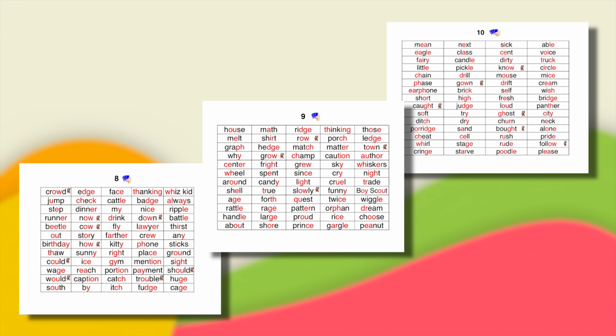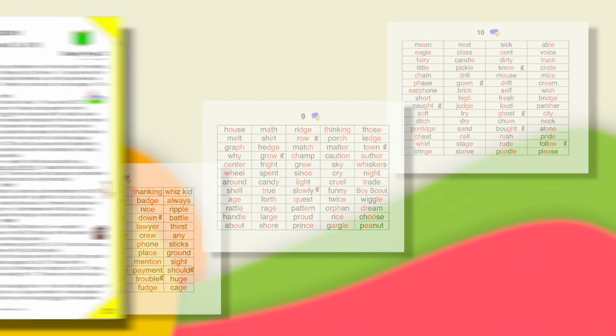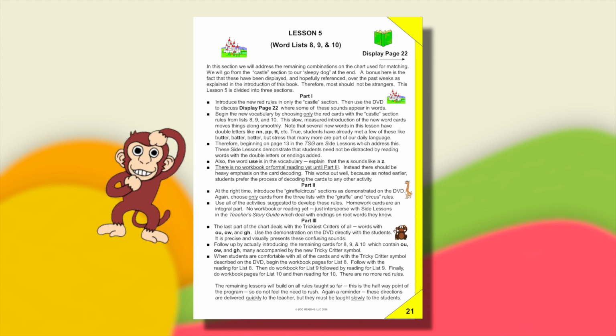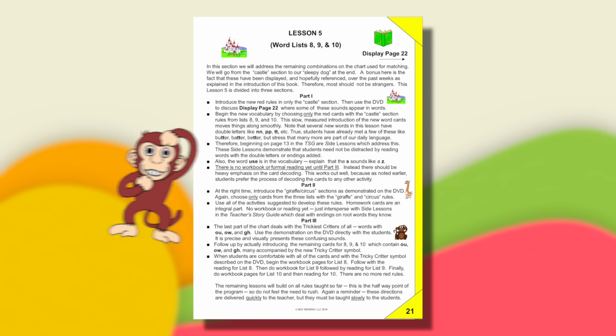Now again, choose the new cards from these rules, from lists 8, 9, and 10. Spend a lot of time on these cards. The students prefer decoding the cards to any other activity, so it works out just fine. This is the midpoint of the set, so take it slowly and continue to review all of the old word cards as well. It is important that the teacher observe a comfortable level of progress at this point with all of the vocabulary. The reason for this is that when we finish with these red rules, we will finally begin to address the cards where words are accompanied by a small monkey.